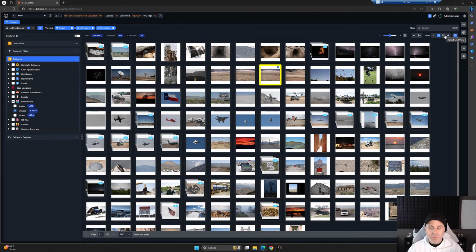So the Smart Grid can be a good starting position and you can use that to filter down your evidence. Or if you've used something like the Artifacts drop down here, you can get a head start to where, hey, I want to look at images. You come over to Smart Grid and it's going to auto-populate the column set, and you're ready to look at the data that matters to you. So that's Smart Grid. And again, it's a very cool spot to start, filter down your evidence very visually so you can see what's happening, how your data is going to play out when you go to look at it, so that you don't waste your time with things that really aren't going to give you the results that you want.